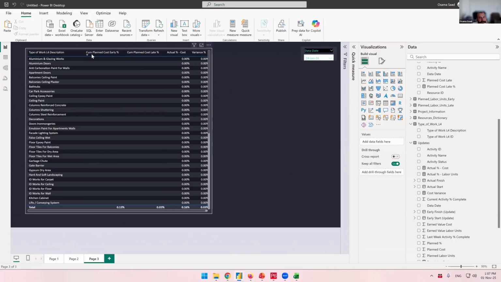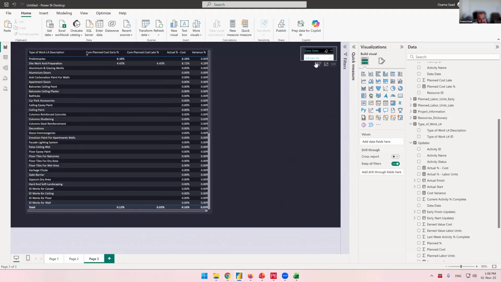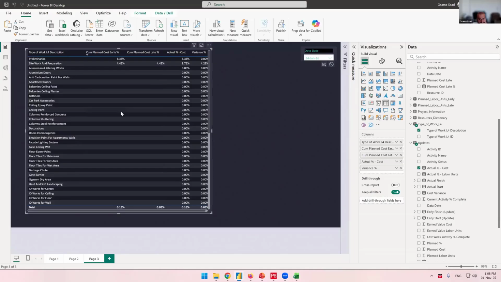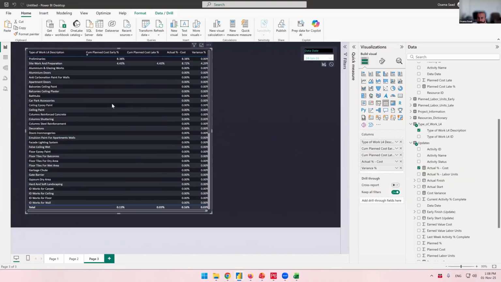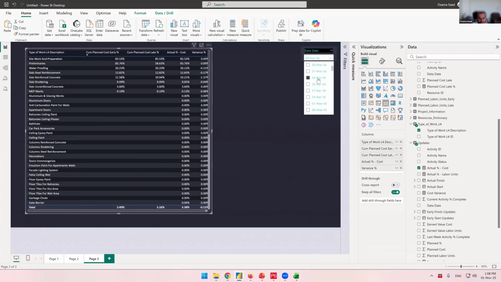I'm going to sort by the planned percentage. Then maybe here it's working properly.